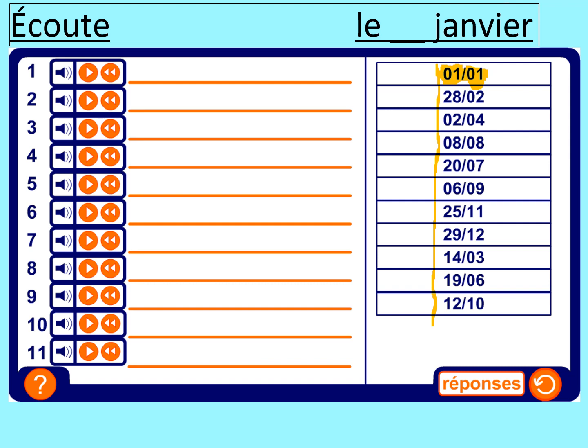Question 3 was the 25th of the 11th, or the 25th of November. Question 4 was the 29th of the 12th, or the 29th of December. Question 5 was the 12th of the 10th, which is the 12th of October. Question 6 is the 1st of the 1st, the 1st of January.